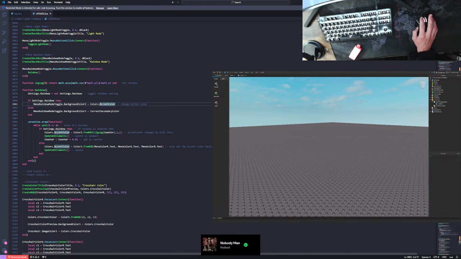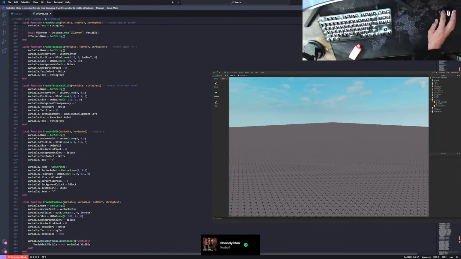I should make this just always go. I think I know how I could do that too. If I just... I have an idea, a really good one too.